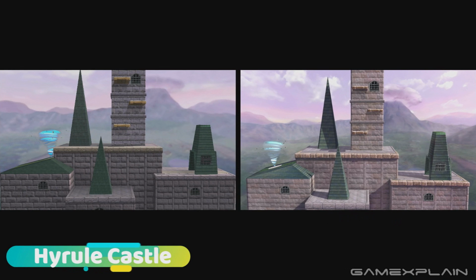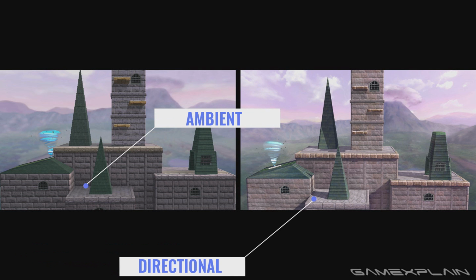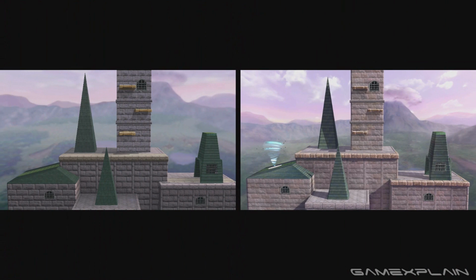So here with Hyrule Castle, there appears to be proper directional lighting in the Ultimate version of the stage. However, if you look at the shadows underneath the platforms here, you can see that they're kinda fake. Doesn't matter whether they're in shadow or not in shadow, the appearance of these shadows between both versions is exactly the same, which is fine. I mean, this is an older stage, so it doesn't really need to be 100% physically accurate, and you can see even in the Ultimate version, the fakeness of these platform shadows has been preserved for artistic purposes, even with the inclusion of proper directional lighting.